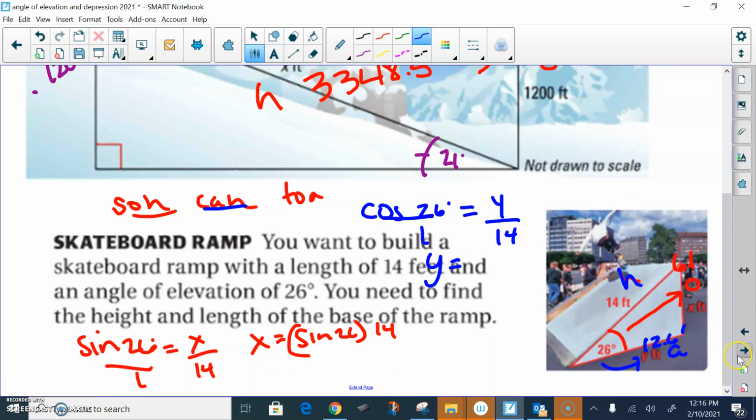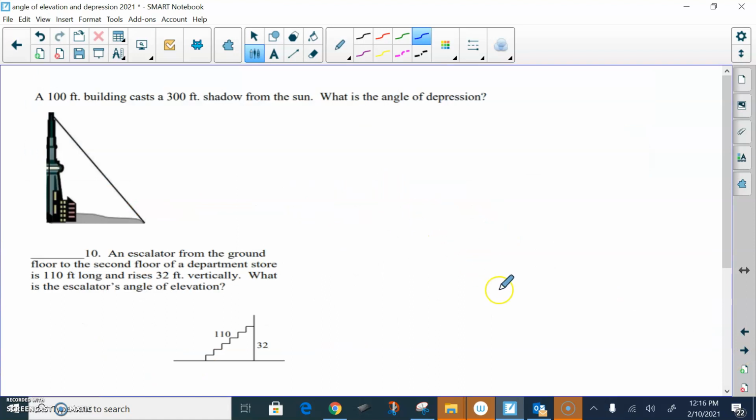All right. Now I wanted to show you a couple where you go backwards, use the inverse trig. So the hard part of the word problems is just sketching it. Once you have it sketched, it's just solving a problem, and we're pretty comfortable with that. It tells you a 100-foot building, so here's my 100 feet. Casts a 300-foot shadow. I think my drawing's off a little bit, but that's okay. The question is, what's the sun's angle of depression? So again, if we were standing on the top of that roof, our angle of depression would be right here. And we know we're allowed to carry that over because they're alternate interior angles.